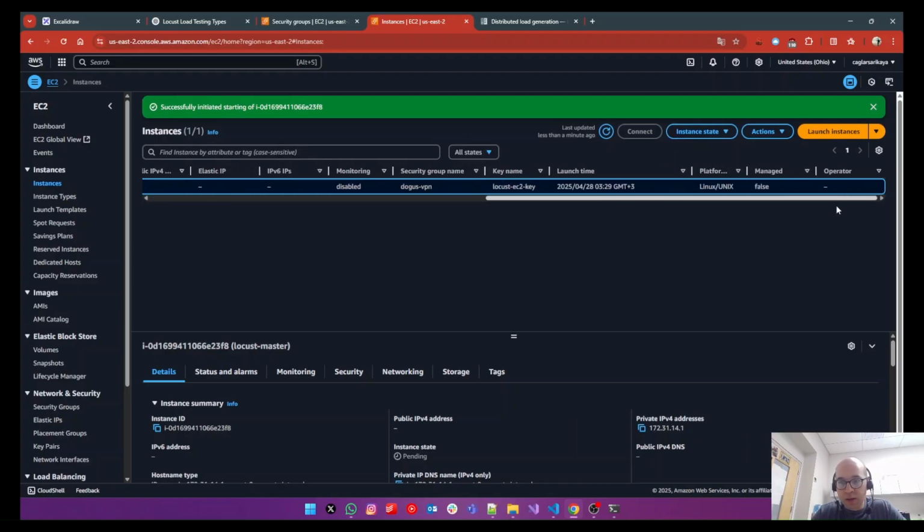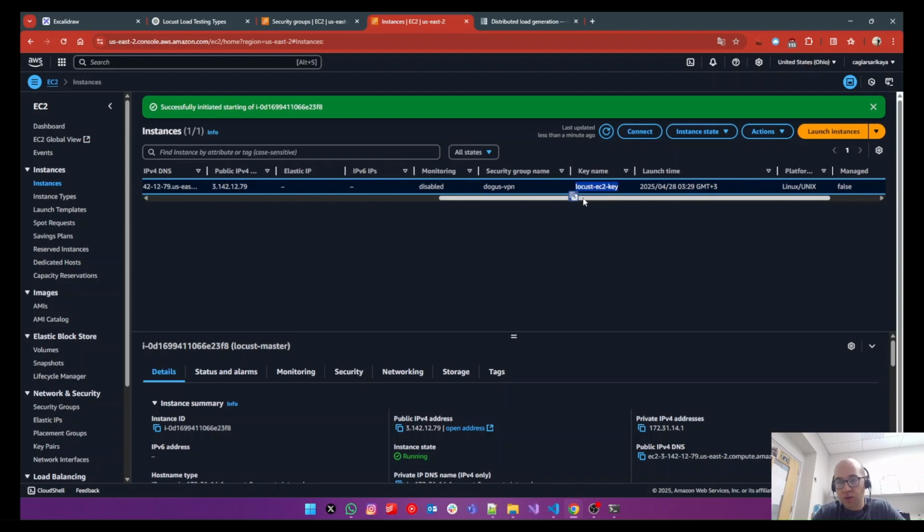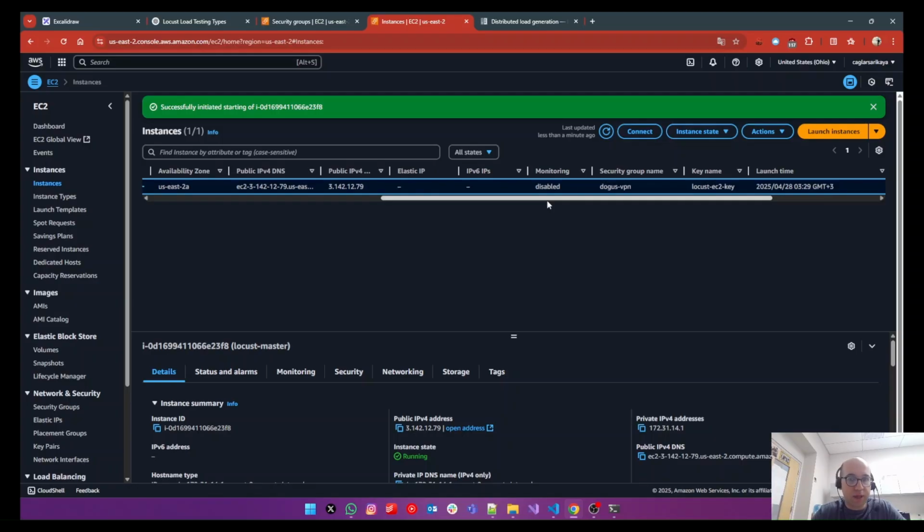Here is my private key to connect. This is my security group, which allows some public IPs. And this is the public IP of the server.